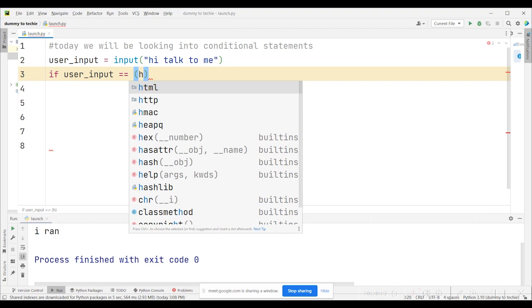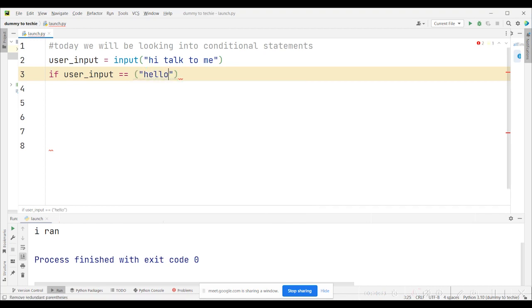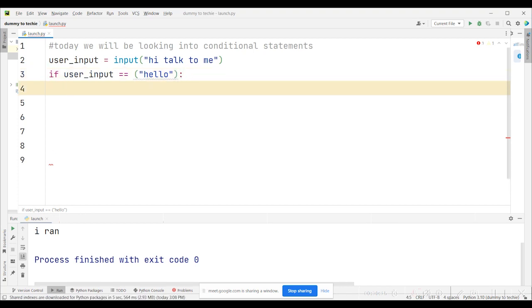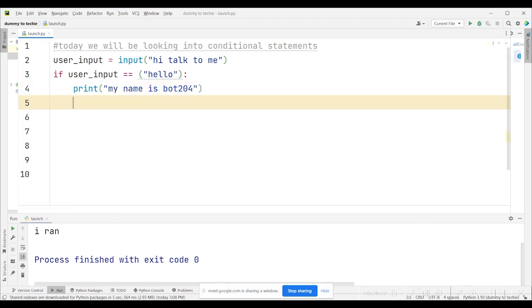Let me put a string here: Hello. What should it do? Now I can put a print: hi, my name is bot 204. Alright. Now, okay, what is your name?